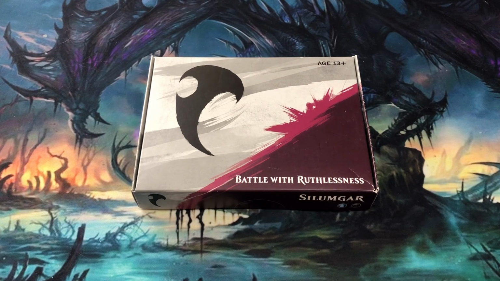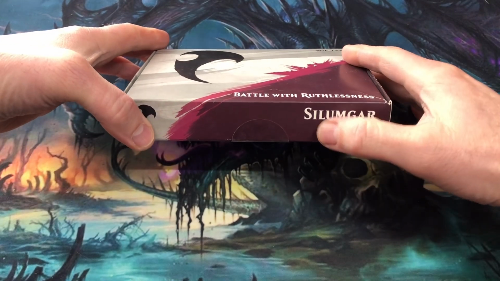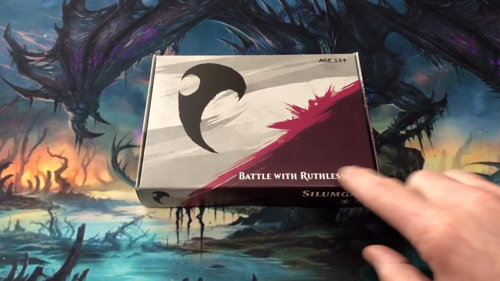Hey there, it's CJ Willie, and I'm back with another Magic the Gathering opening experience. I have in front of me a Dragons of Tarkir pre-release kit. This is the blue-black pre-release kit, the Silumgar kit, Battle with Ruthlessness.